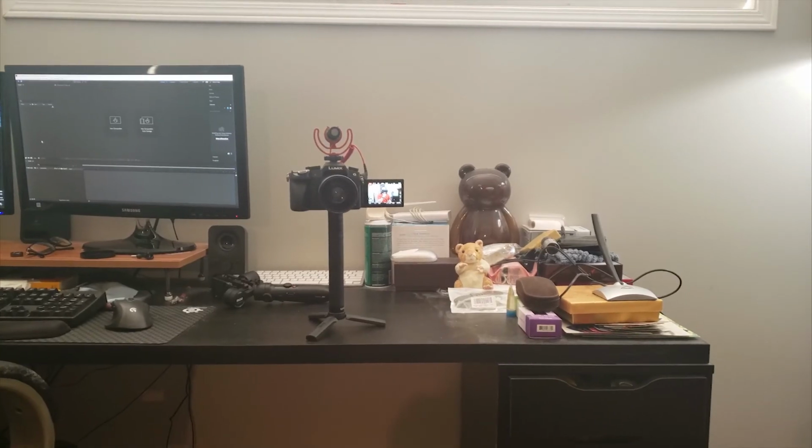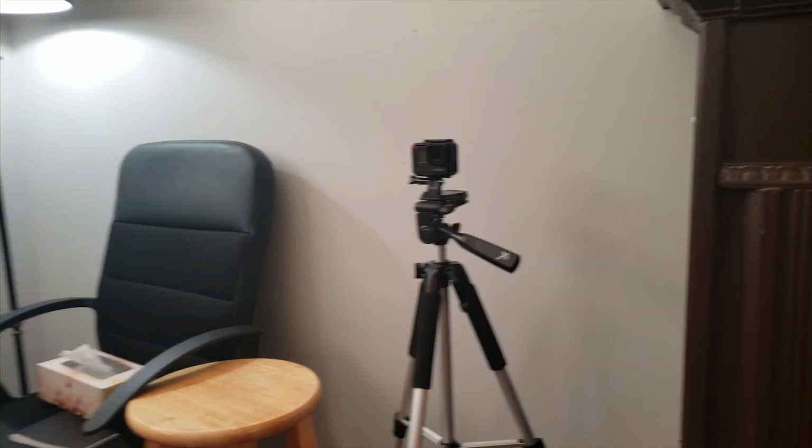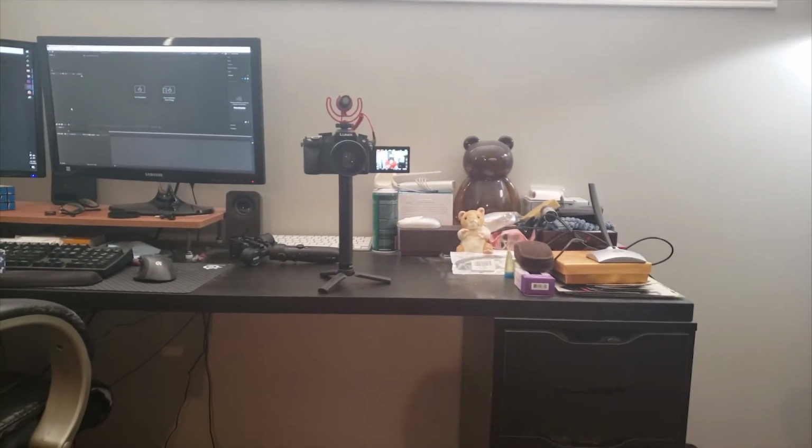So even something like this, it has a rear and front facing camera, so this is what it looks like on my phone. We've got the Panasonic shooting 4K, the GoPro shooting 4K, and the smartphone shooting 4K. So you don't even need to buy, say, a GoPro or a mirrorless camera. You can just start off with something like this if you're on a really tight budget and slowly upgrade.